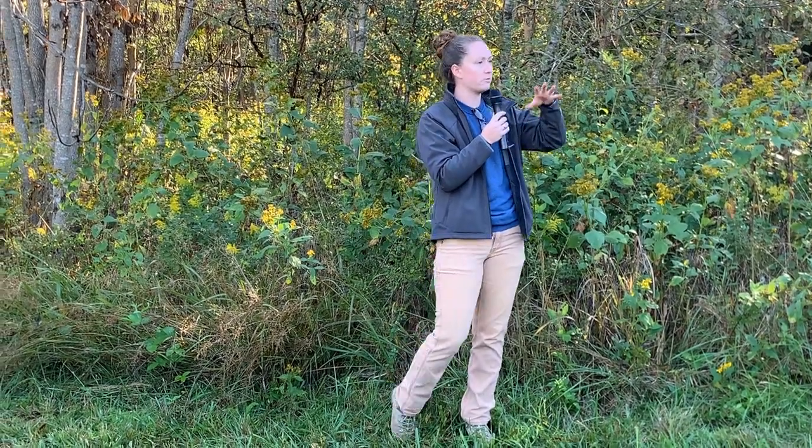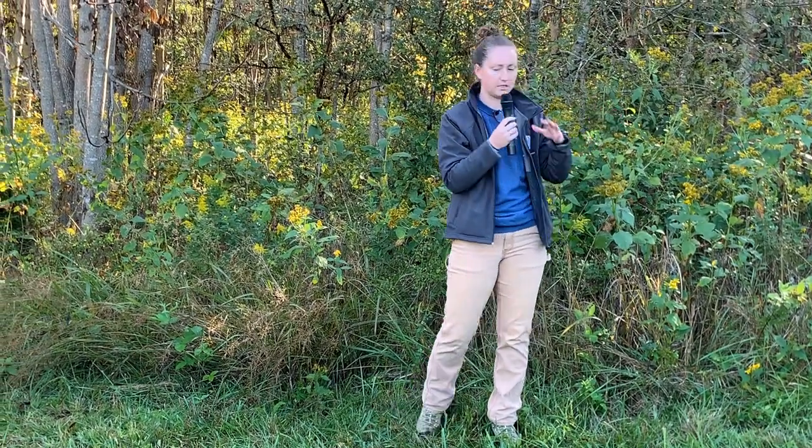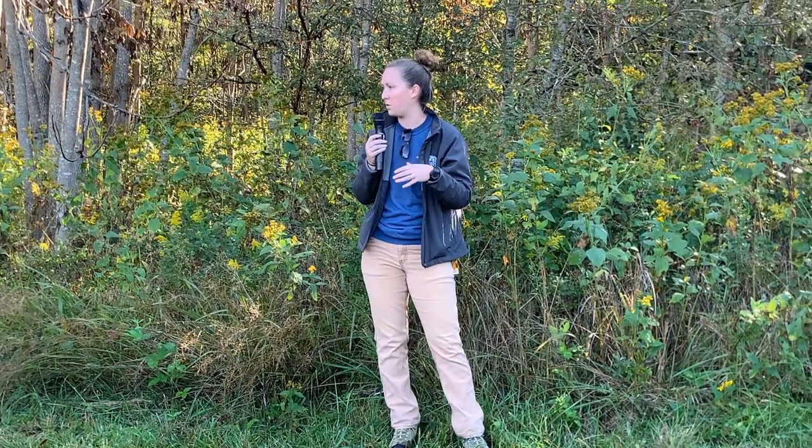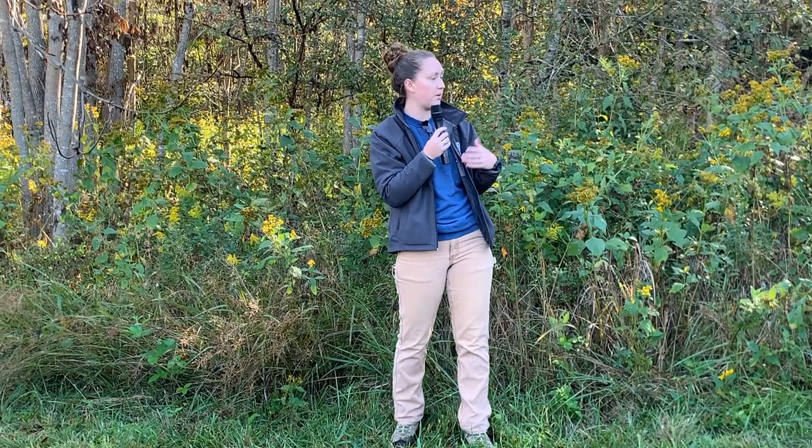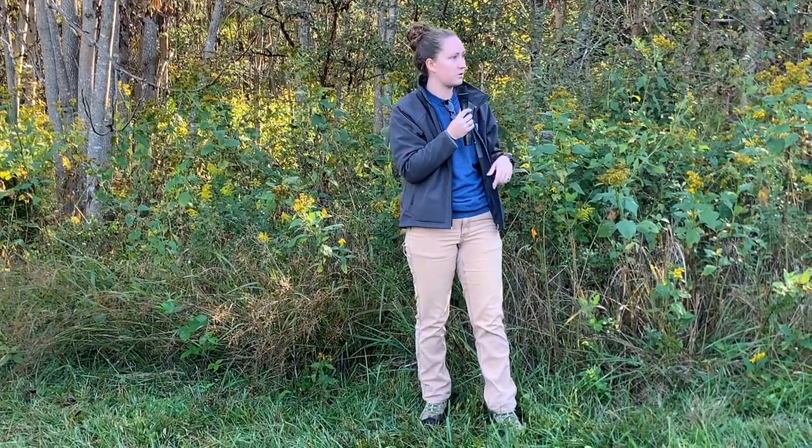There are great resources. Actually, NRCS has a really awesome pollinator guide, based on what region you live in the country. There's a southeastern mixed forest pollinator guide. It's got a list of all the native plants that are native to your area that pollinators like. So I encourage you, if you're interested in pollinators, to seek out resources, ask questions, because again, the more we can do for that group of species, I think the better, because we are seeing declines for sure.